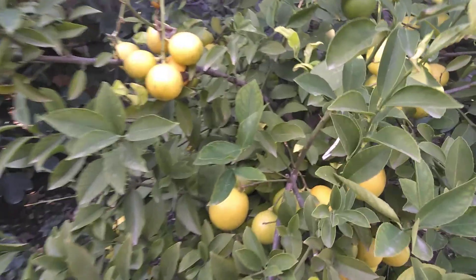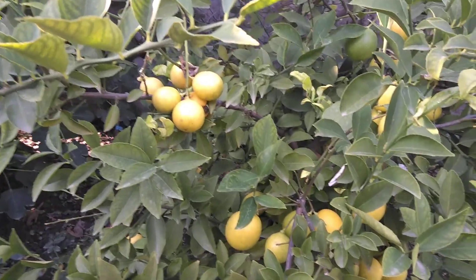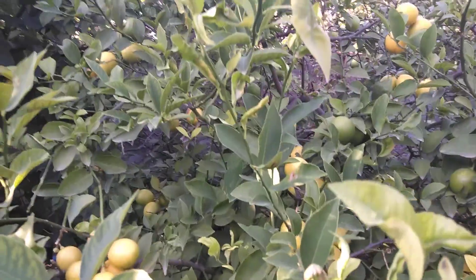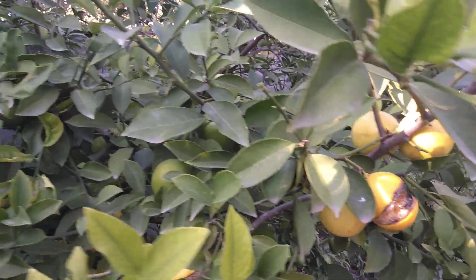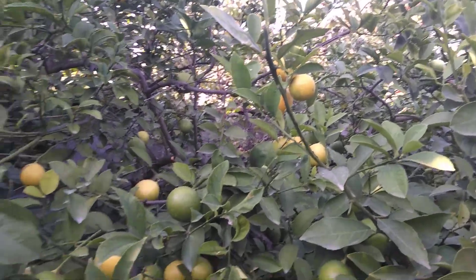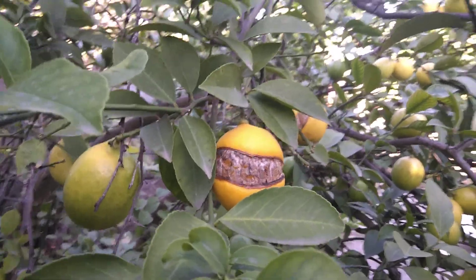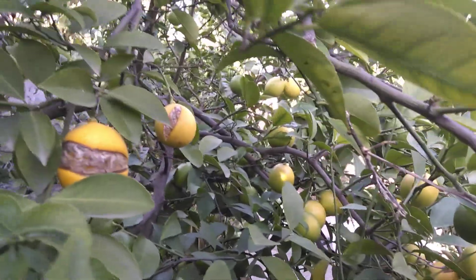I was thinking of these lemons as ripe when they were still green, and I was even eating them in that state. They are finally yellowing, but they have a lot more yellowing to do — you can see these are still relatively green, so they're not as ripe yet in their process. There are a few that are very yellow — the ones that are bright yellow seem to have like a piece of hide ripped off of them.